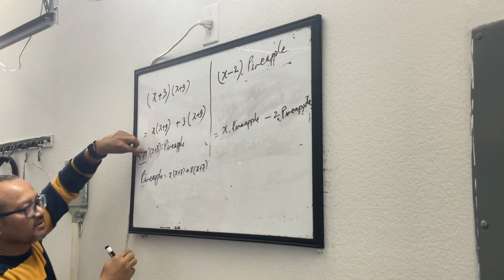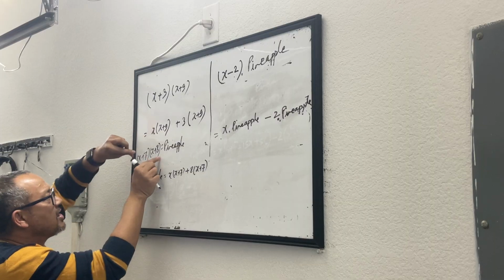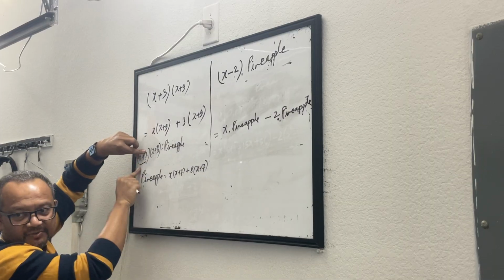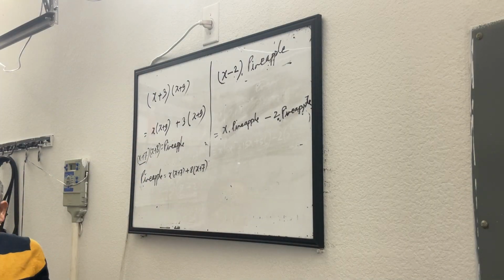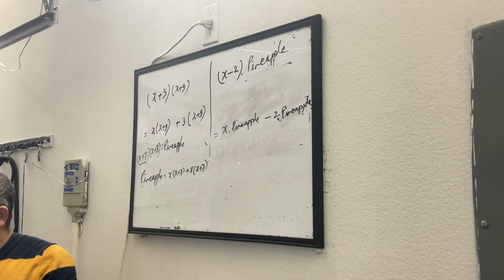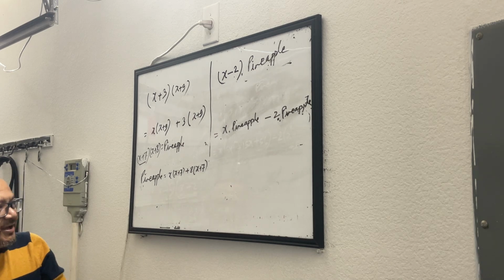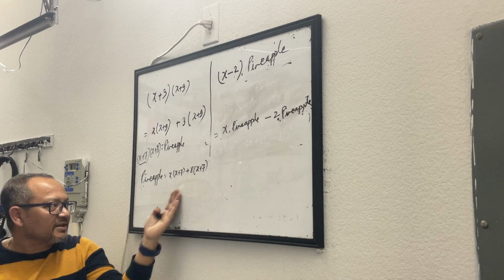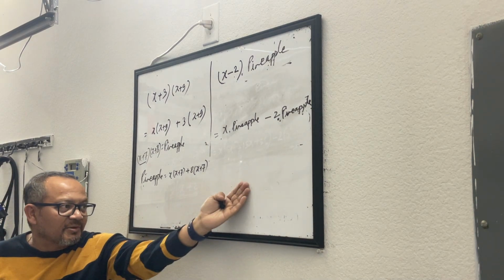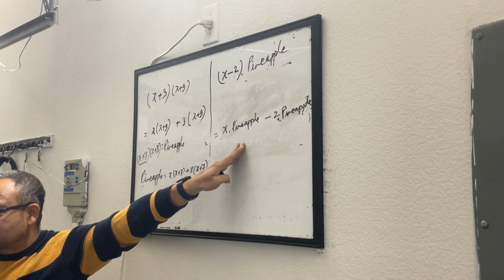I fix this one. I mean, you can choose: you can fix this one and multiply the whole thing, or you can fix the other and multiply everything. Would it still give us the same answer? Yeah, it will. It's like 2 into 4 versus 4 into 2. I'm just showing you guys how this pineapple mystery can be solved.